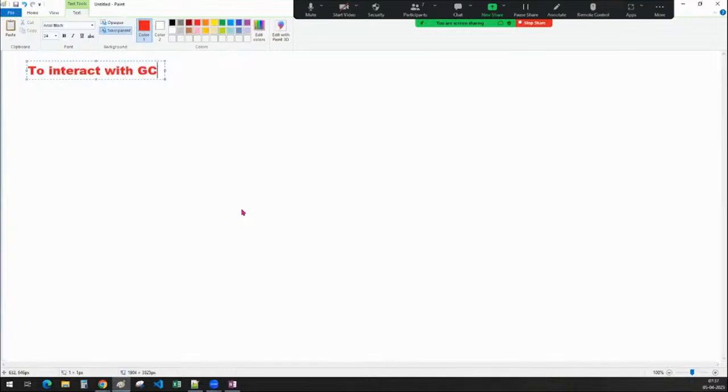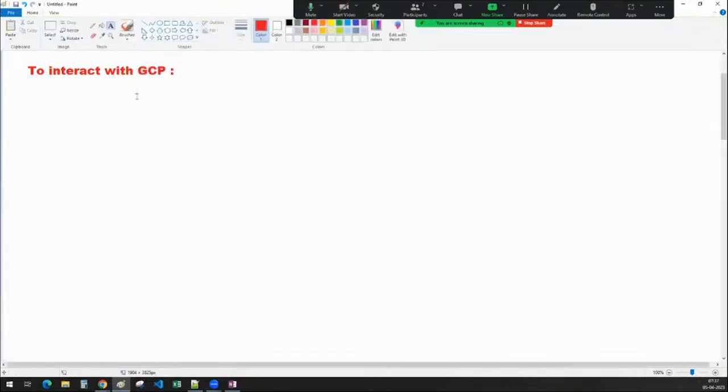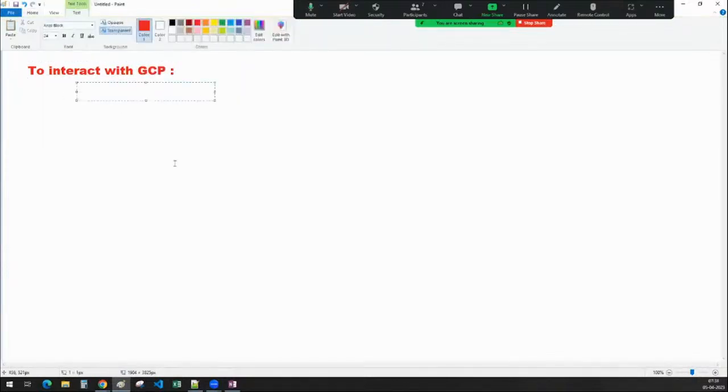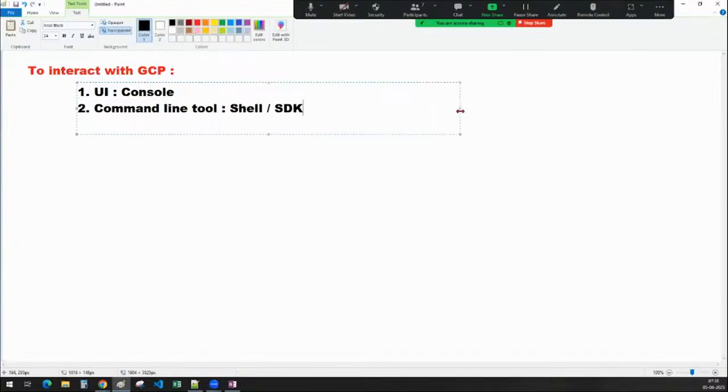There are plenty of ways to interact with GCP, such as REST APIs, but mainly as a developer, as a data engineer, we are going to focus on two things. One is the user interface, which we call the console. One more is the command line tool, that is your shell or SDK. These are the two ways that we can work with.